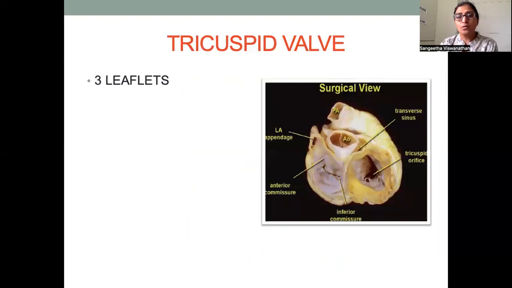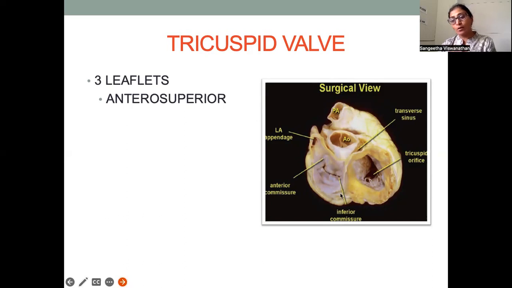Okay. So we've talked about now the AV connections. We're looking at the AV valves themselves. Tricuspid valve normally has 3 leaflets: anterosuperior leaflet, septal leaflet, neural leaflet. The mitral valve has only 2 leaflets. That is it has the neural leaflet and the anterior leaflet. Okay. So the anterior leaflet is the one closer to the aorta. Neural leaflet is the one closer to the, neural means wall, the one closer to the left ventricular wall.